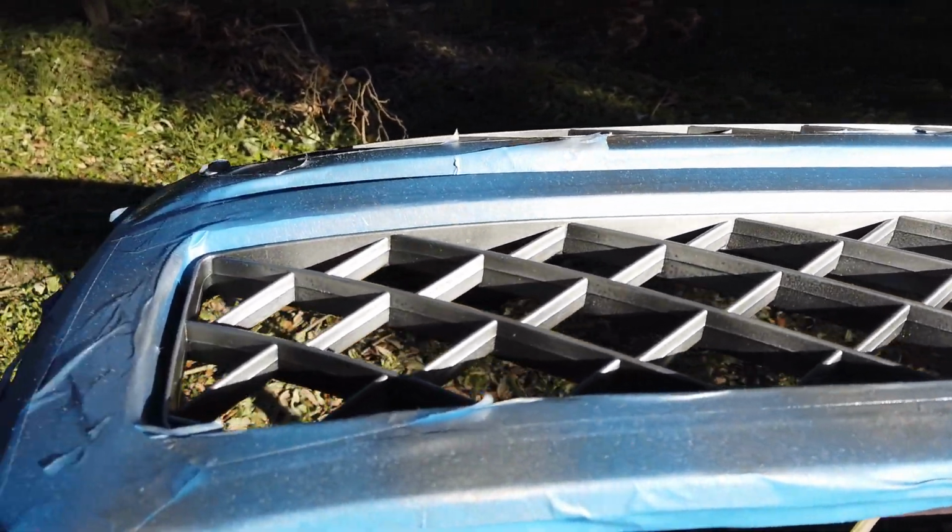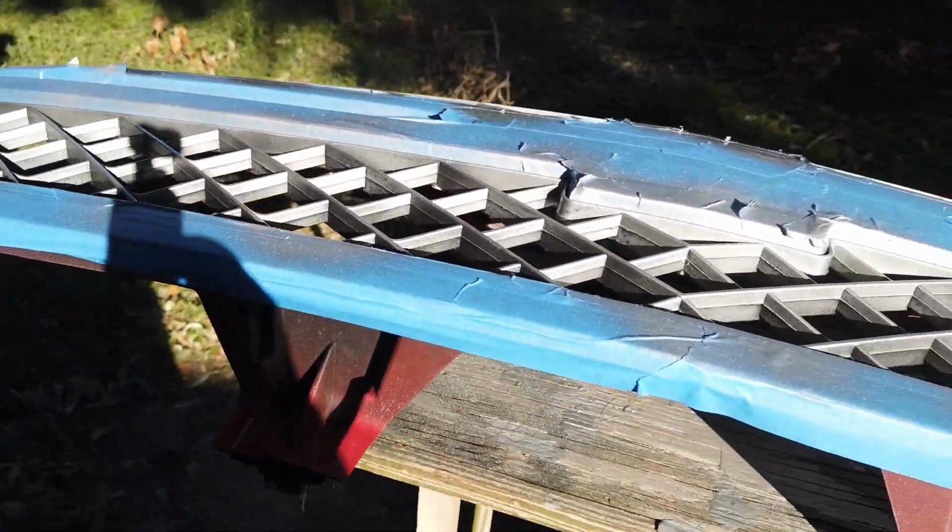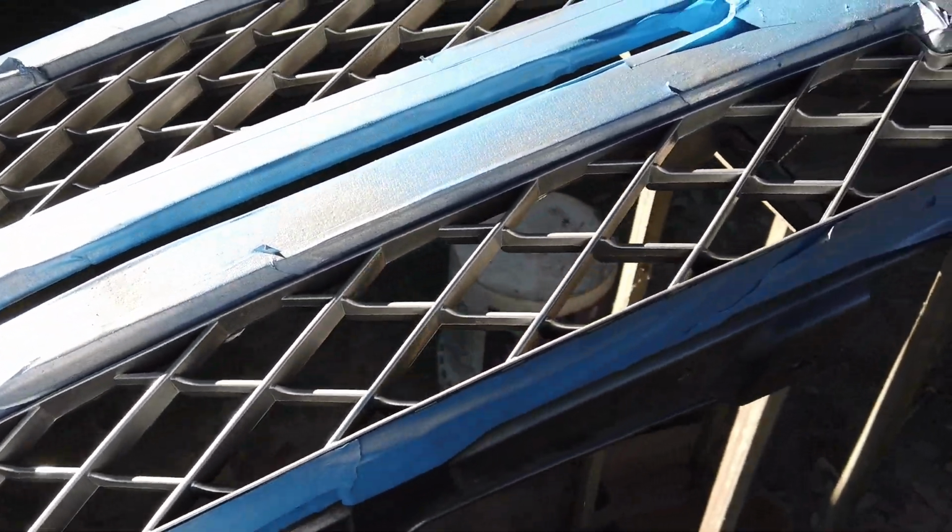How's it coming along? Yeah. What does it still need? Yeah, let it dry a little bit, right? Looks good though, it's looking good.